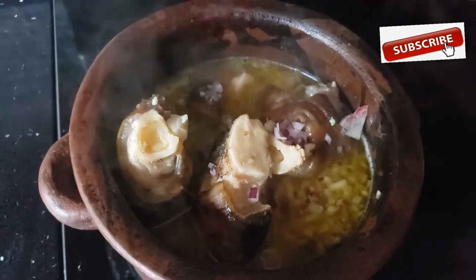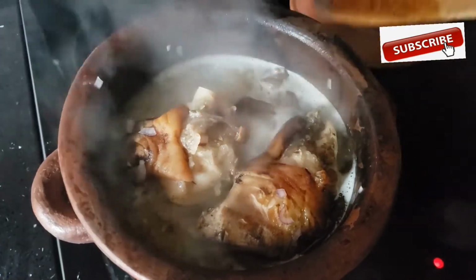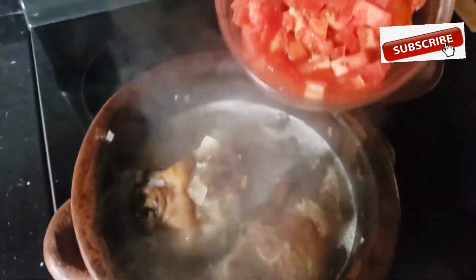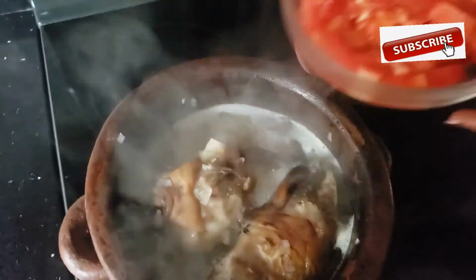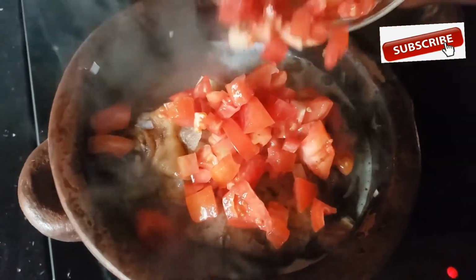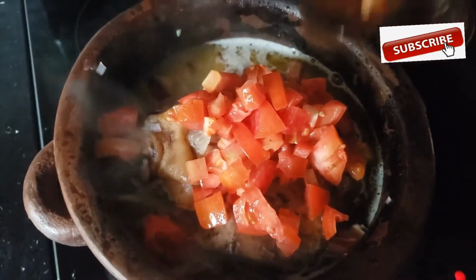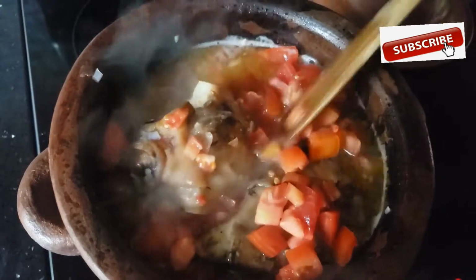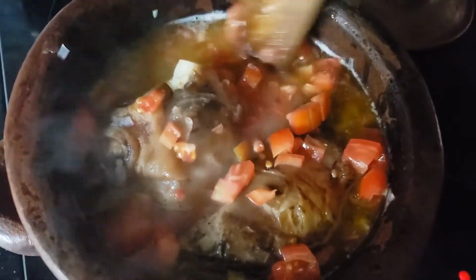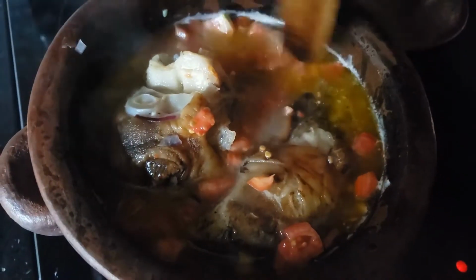After 30 minutes, I'll open and put in our tomatoes. I put in the tomatoes just after 30 minutes. I don't want to put them all at a go. I like first putting in onions, garlic, then tomatoes. I put them now because I really want them to cook and become soft and give this soup that nice color that you will see in the video ahead once it's ready. And then once my tomatoes are in, they may cook also for 1 hour.